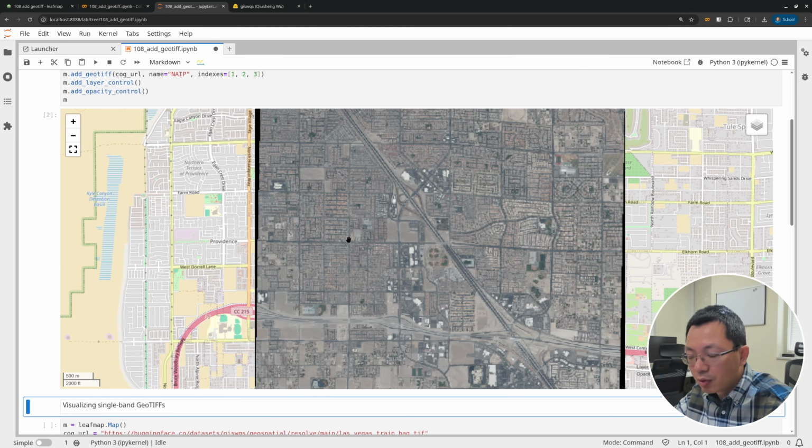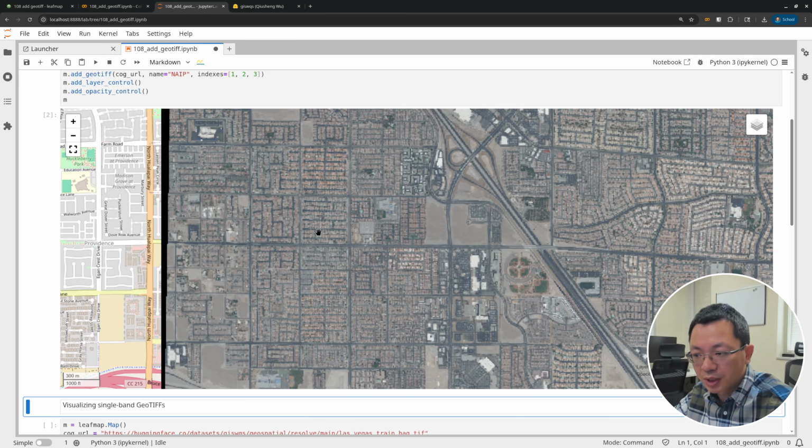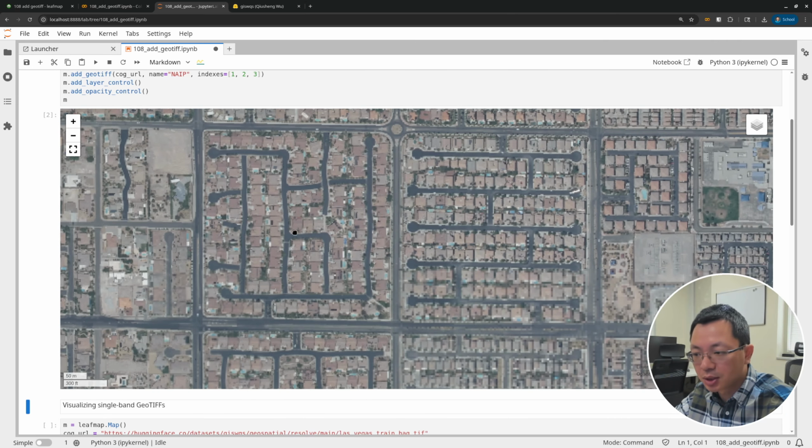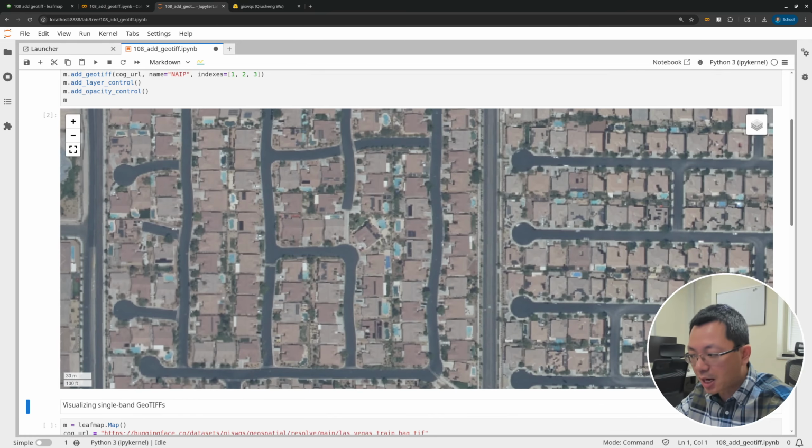Now you have the imagery. When you zoom in, it's going to load the data. So everything is being computed and converted on the fly. Basically, your dataset can be in any projection. It will do the reprojection and then render the tile directly within the browser. So you can see here, I can zoom in. It's going to load the tile. Upper right corner here, this is the layer control.